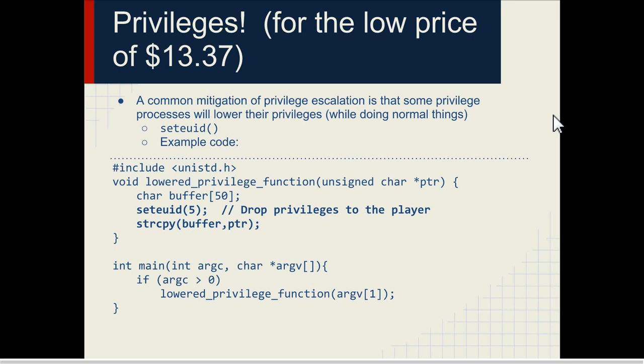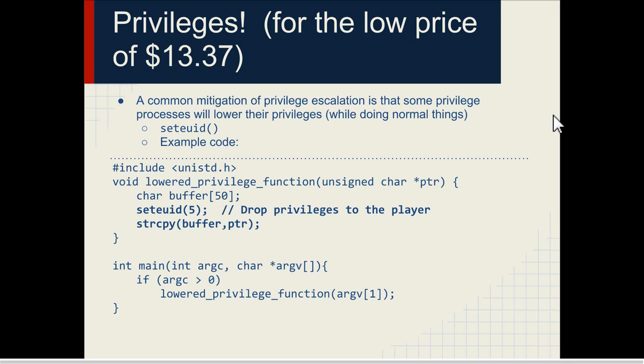So this C code below is a really simple program. Basically, it takes in a string, and this code is cut out of a little game. So this game has a string, and players try to guess the string or something like that. I just copied out this stuff. Right when it takes in the string, it lowers its permissions, because it doesn't need those permissions to do the rest of the game. And then it has this unsafe string function.